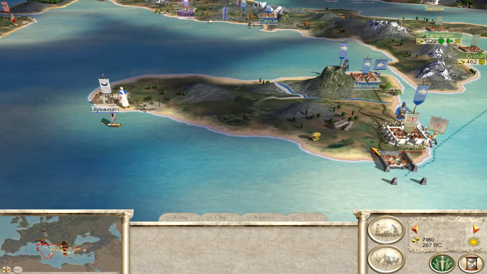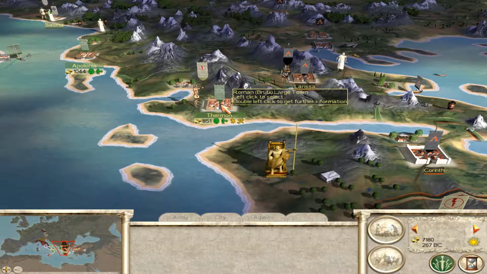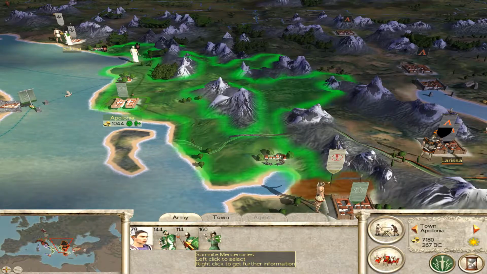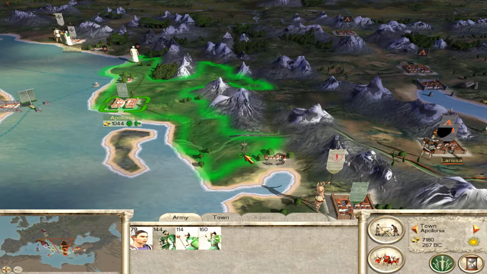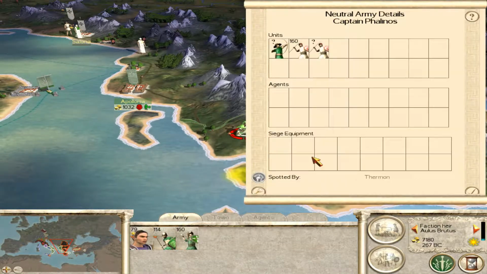Oh, you're after going to war with the Greeks, so now the Greeks are going to try take Thermon back. That's why they're standing here. Damn it. Yeah, so I'm going to start moving these guys down to reinforce this army because they're going to have to hold me under siege.